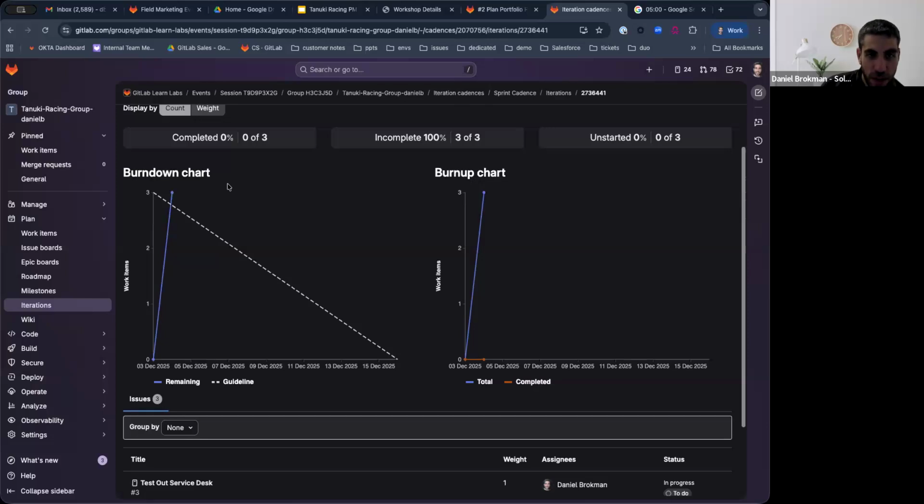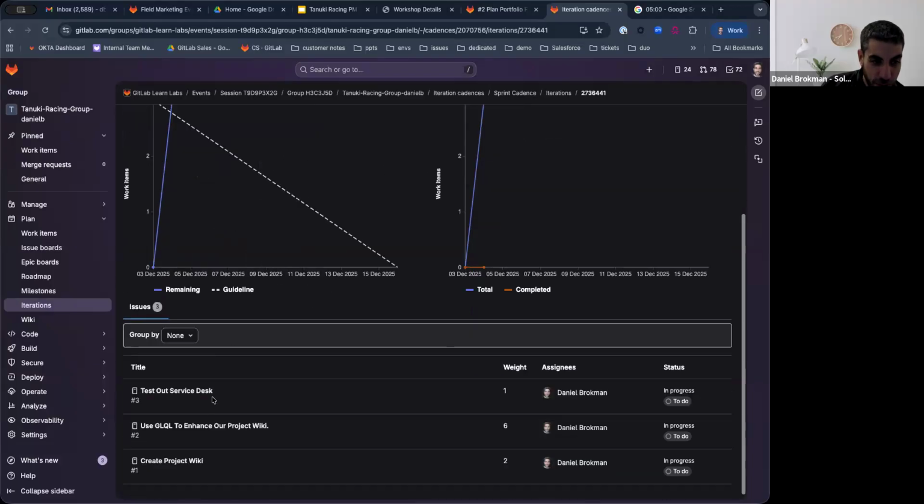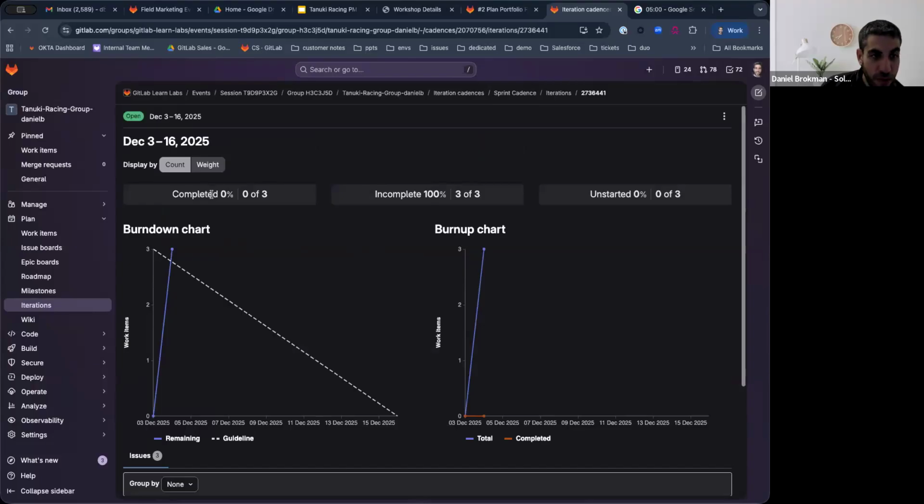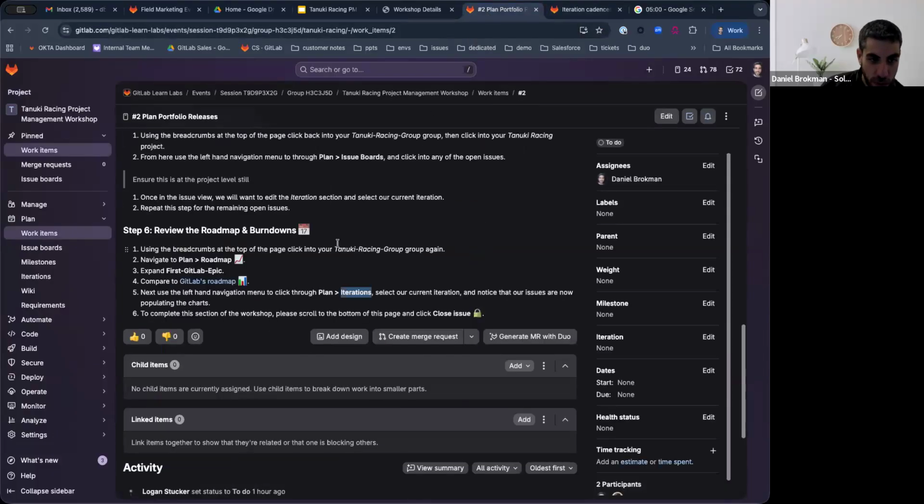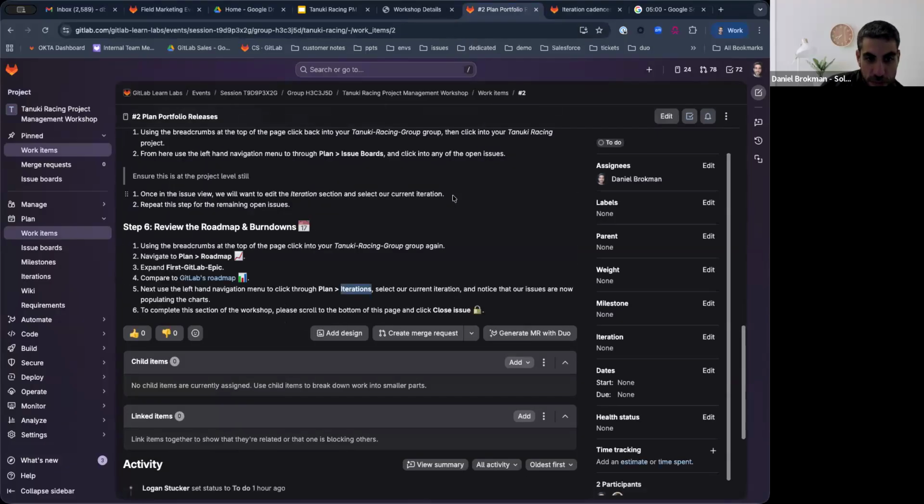We have a burn down and a burn up chart. We can see below that we have the issues and we have here the ratios of completed, incomplete, 3 out of 3, and unstarted, right? We could filter this according to count or weight, either way. Please have a look at that and I'll give you a moment to do that.